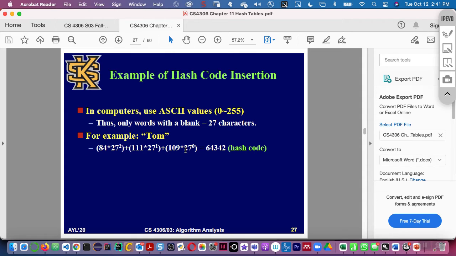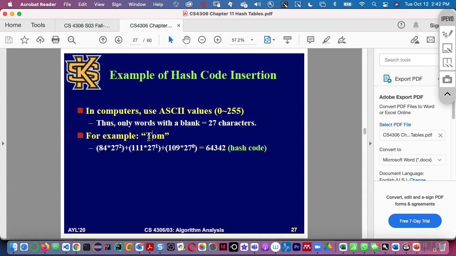Okay, there are multiple ways. One way is that we convert each individual character into ASCII code. ASCII code is available and implemented in the operating system. All operating systems and all programming languages understand ASCII code, right? Whenever a character is entered, it converts into the corresponding ASCII code.